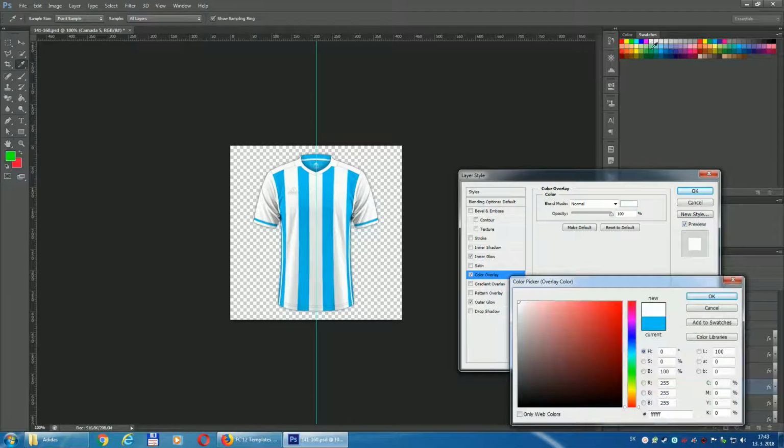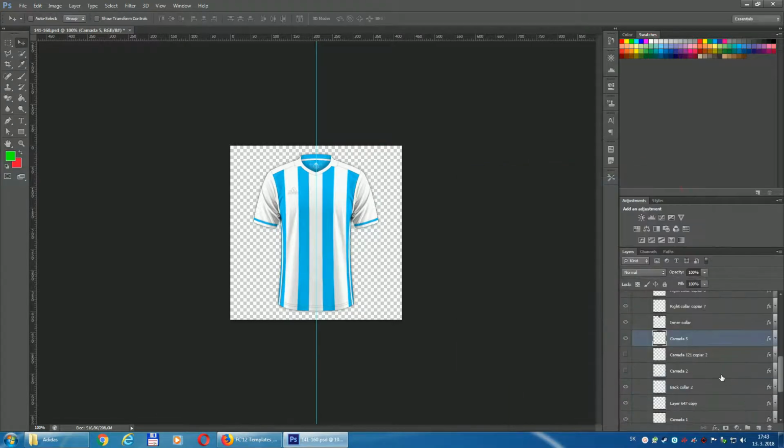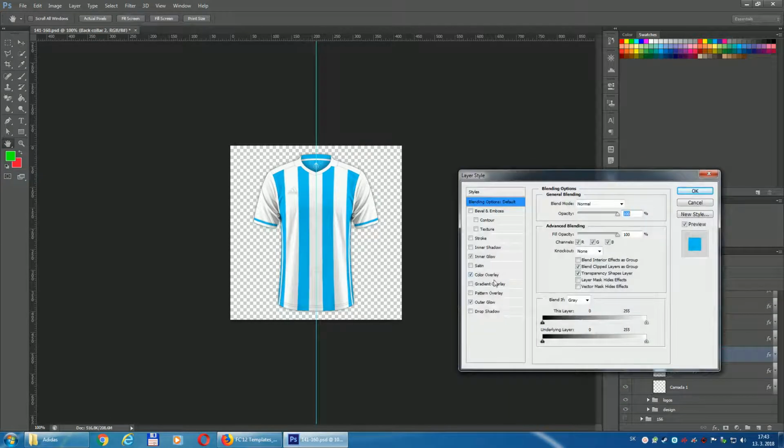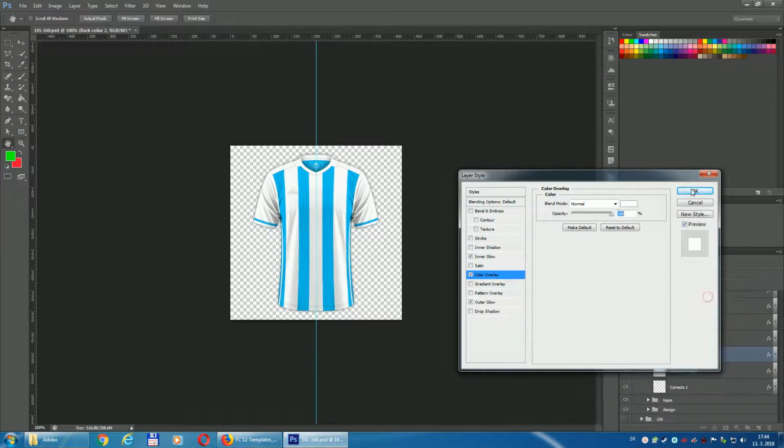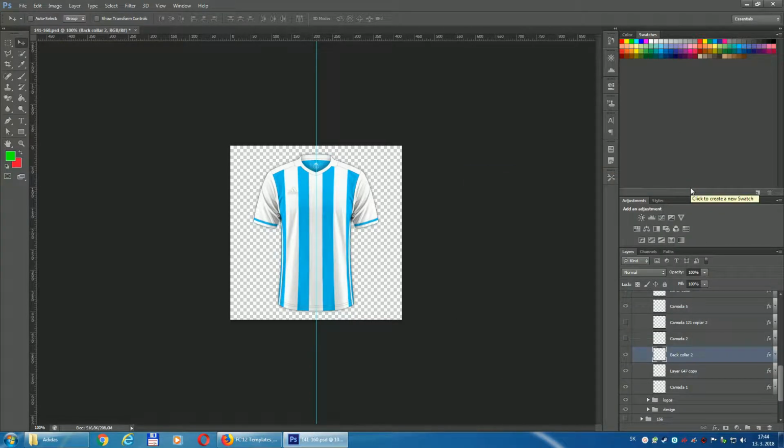You play with the color, you play with layers, you play with textures, anything you want. Okay, and we can leave the inner part light blue, or we can change it to white if we want, but I think this light blue inner of the color is good enough.